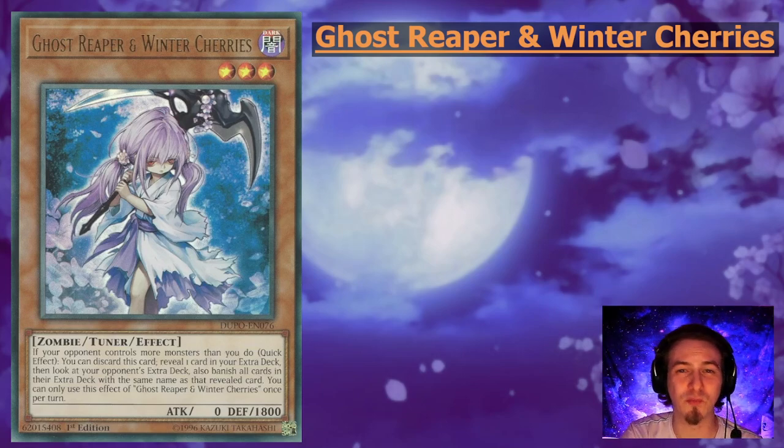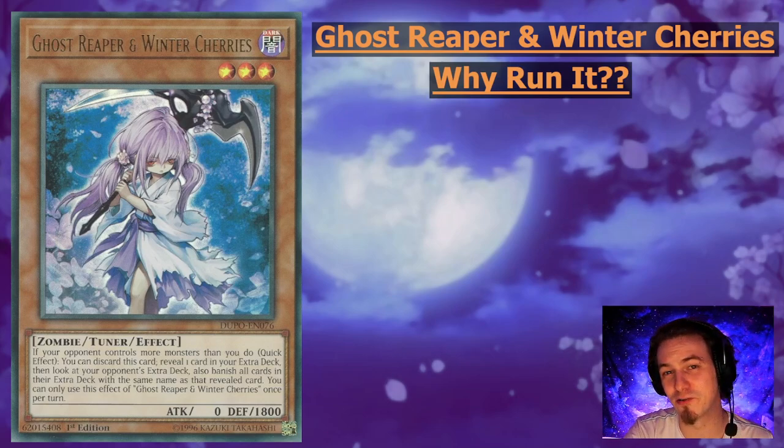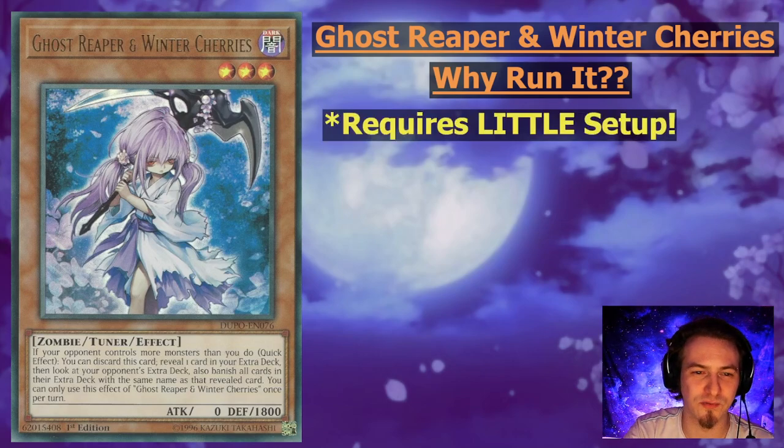Now, Ghost Reaper and Winter Cherries is a card that has been out for quite some time. It's an amazing hand trap, and only up until recently have decks been really utilizing it. So you might ask, why would you run it now compared to the past where a lot of players have not run it? Well, the simple answer is it requires little setup.